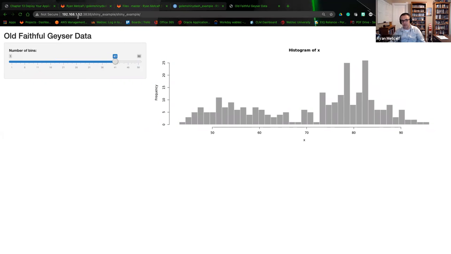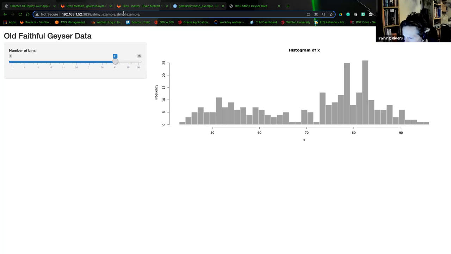And if you notice my URL, it's the same IP address of my server, but now I'm interacting on port 3838. Just so everyone else can laugh at my funny URL paths here, when I created a breakpoint, I named it Shiny example, the same as the directory. What it ended up doing was folding it into another URL with the same name. So if you ever go to a URL and you see 20 folded names of almost the same thing, you know that somebody is just using an automated service to generate it.